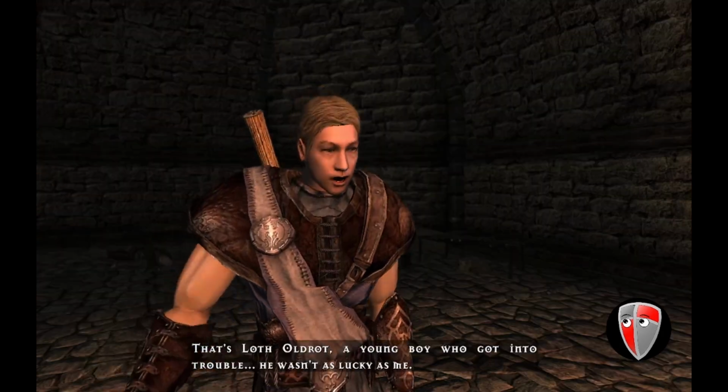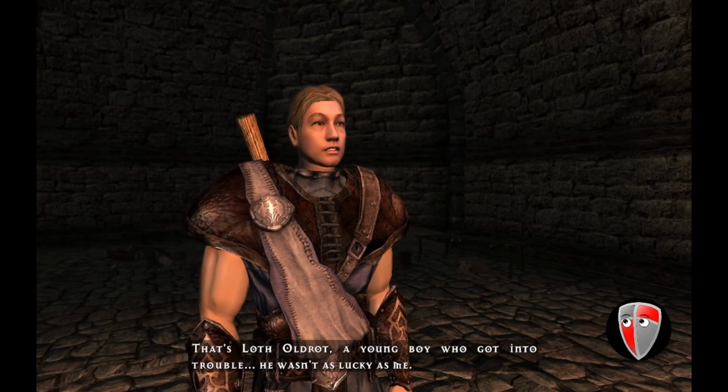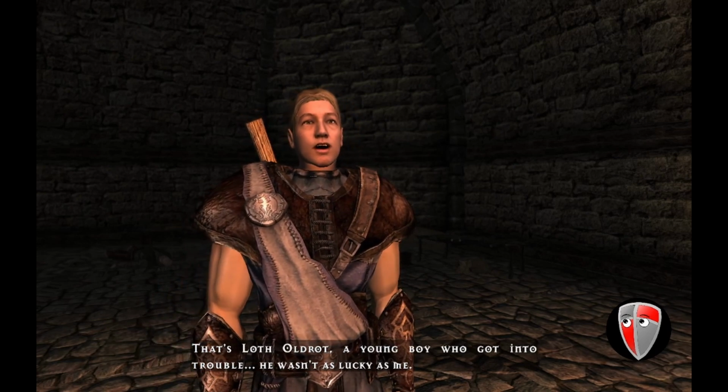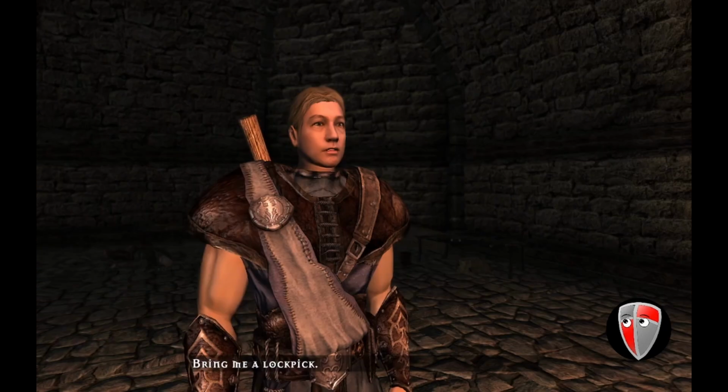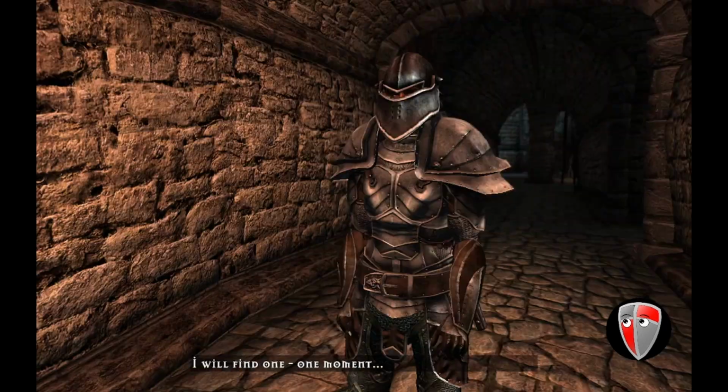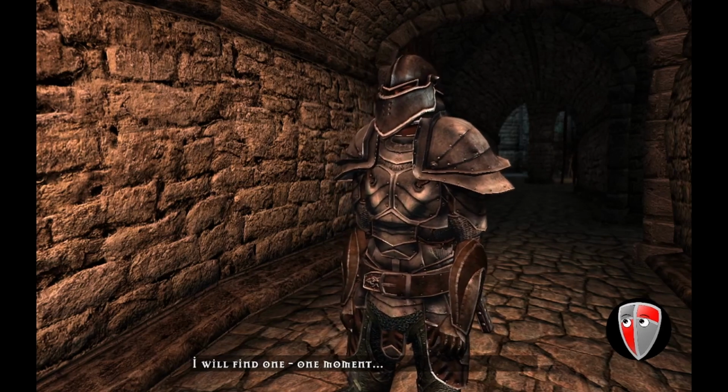My friend. That's Lord Uldrot, a young boy who got into trouble. He wasn't as lucky as me. How can I get you out? Bring the key. Unlock me. Get me a lockpick. I got one. I will find one. One moment. Dude, you got like 40.